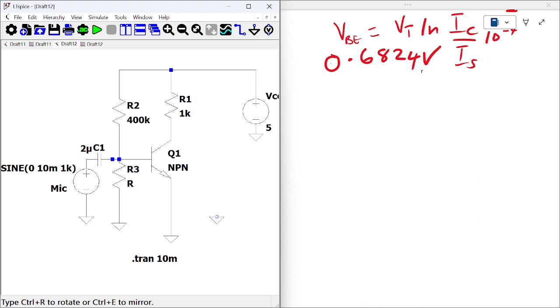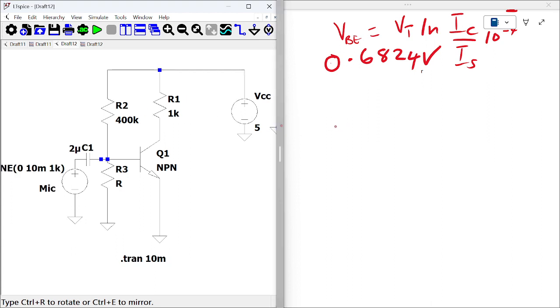So what value of resistors R2 and R3 will give me the desired base emitter voltage of 0.6824? What I need to do is I have to meet two conditions.